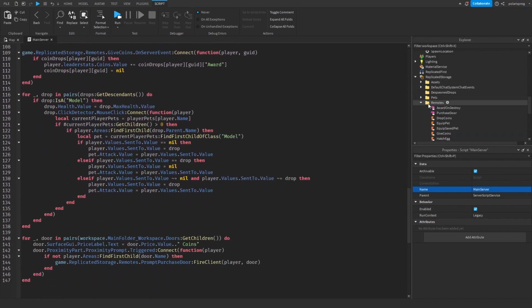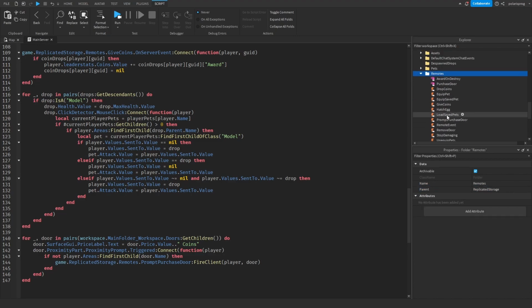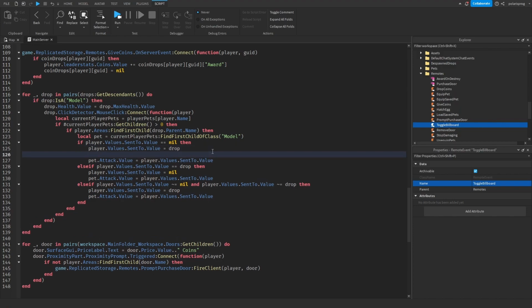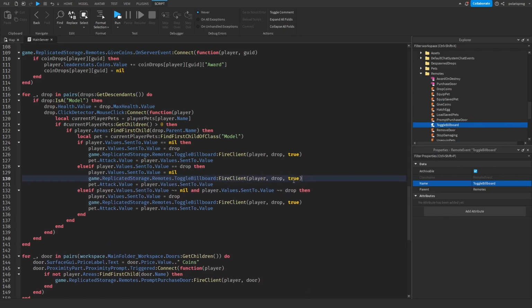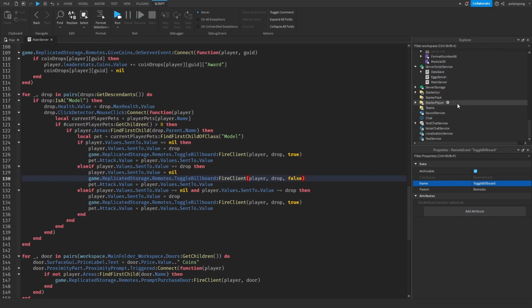And what I'm gonna do is go to the remotes folder, and I'm going to add a remote event, and I'm going to call it toggle billboard. Now whenever we set the send to value to the drop, I'm going to type game.ReplicatedStorage.Remotes.ToggleBillboard:FireClient, and that's going to take the player and the drop itself, and it's also going to take whether or not we want it to be enabled or disabled, but in this instance we want it to be enabled, so true. And I'm going to copy this line of code, and whenever we are setting this to the drop, we're gonna paste that in. And now we are going to paste it in here, but this time it's going to be false.